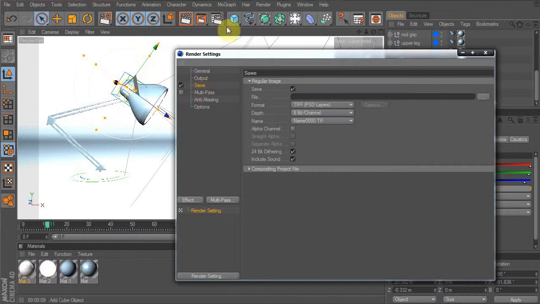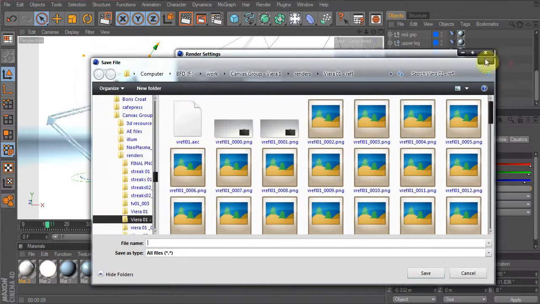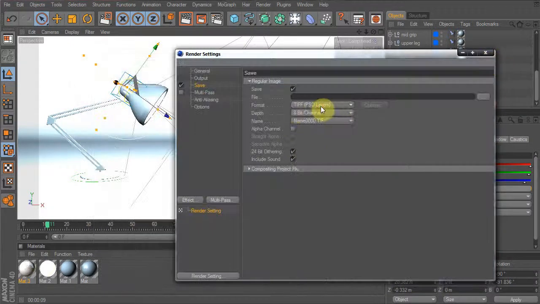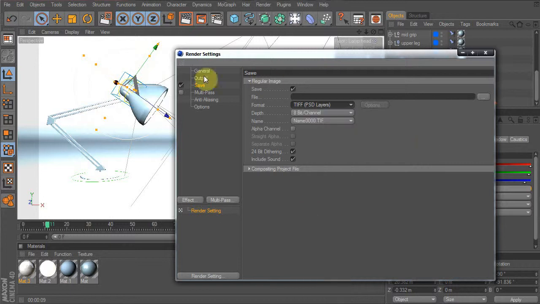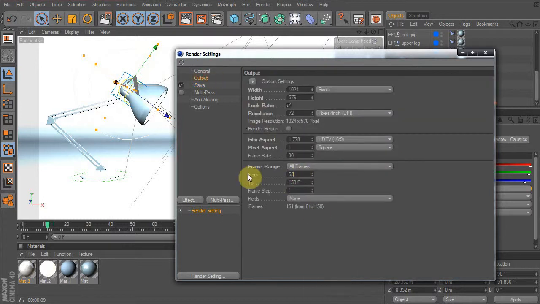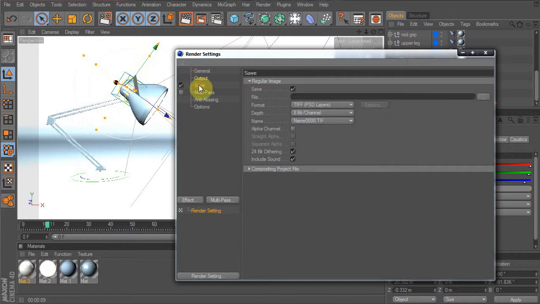Now the save menu. In the save menu, you select where you want to save this file. You select the folder, whatever it is, and then you go to format, and you change the format. At the bottom there are QuickTime movies and stuff, but I really recommend using QuickTime PNG or the normal PNG or one of the other formats of images, because image sequences are better for rendering. If your computer crashes, you can just start rendering from the frame that you finished on. So you just go back to output and you change from frame 55 or something, or wherever it stopped. And you can also stop the render and restart it whenever you feel like it.